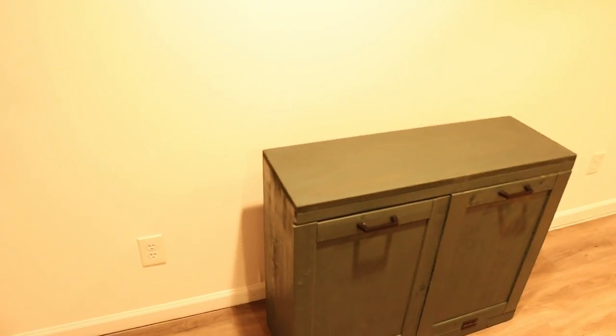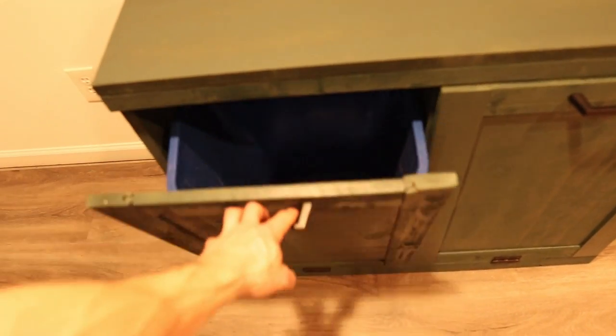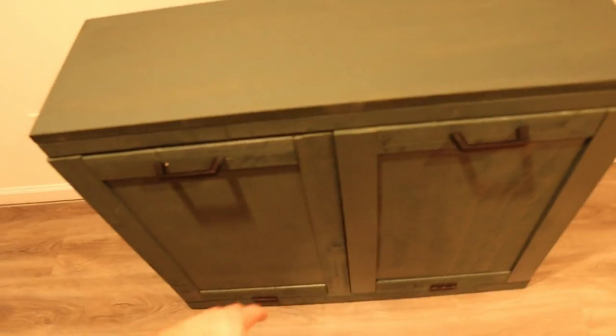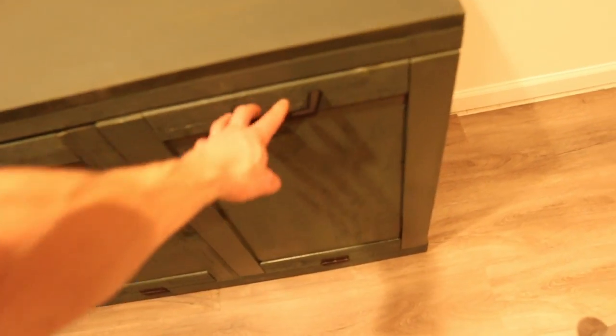Alright, so here we have the double tilt out trash can. We got all the hardware installed. We got recyclable on our left, and we got the trash on our right. Super pumped at how this turned out.